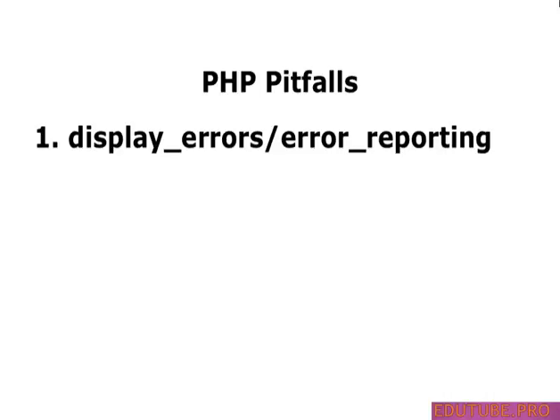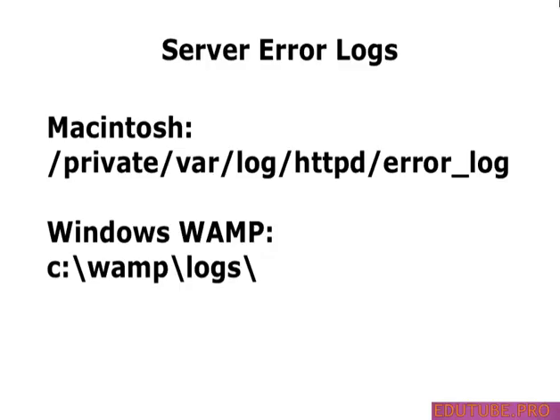You want to take a look at the log files. Apache, by default, is going to log any errors that it comes across, and that's going to be stored in a variety of places. You can look in the httpd.conf file to find out where it's logging. By default, on the Mac, it's probably going to be stored in /private/var/log/httpd/error_log. On Windows, if you installed using WAMP, it's going to store those in c:/wamp/logs/ and then whatever the error log is. There's a separate one for Apache, for PHP, and for MySQL. You can also get to them from the WAMP menu down in the lower right corner.